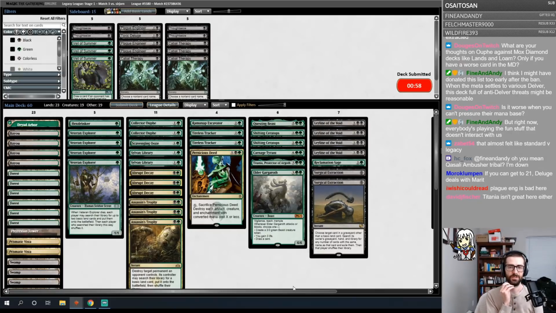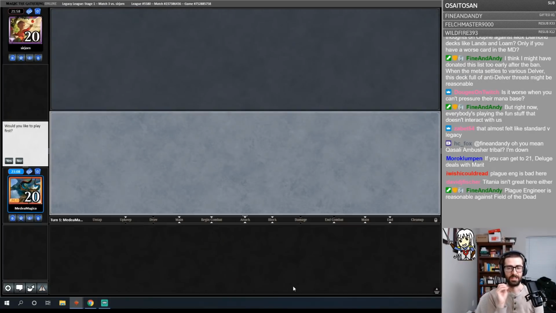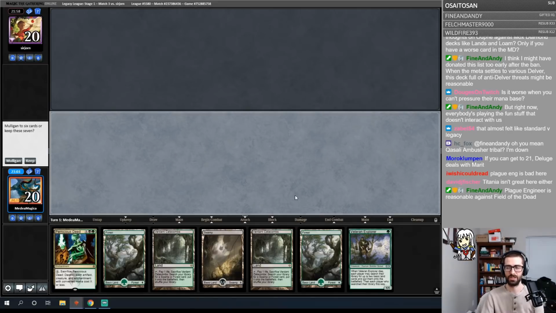All right, so what are your thoughts on Oof against Mox Diamond decks like Lands and Loam? Yeah, that is my opinion. If you shut off the Mox Diamond in Lands very early, you can often cut them off their red and green mana because there's so many colorless lands in the deck, but it's really not a reasonable late game draw, and it's often not going to do anything.